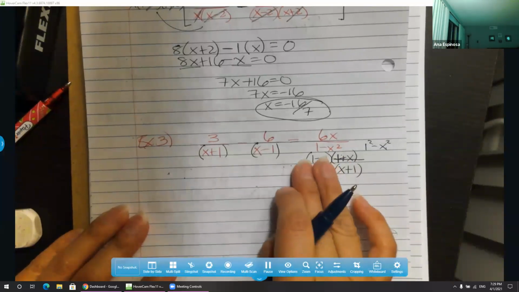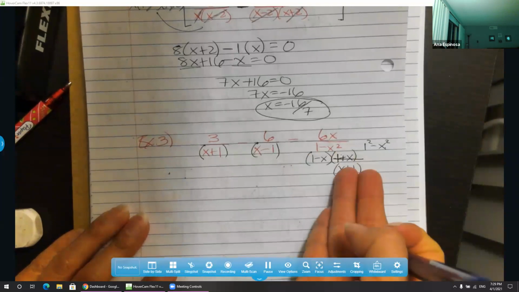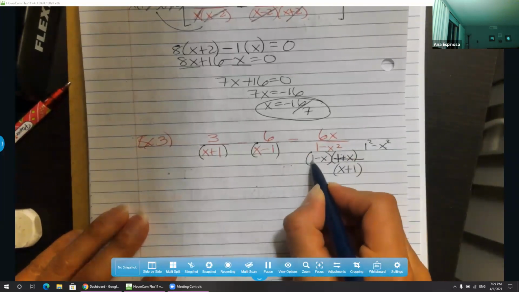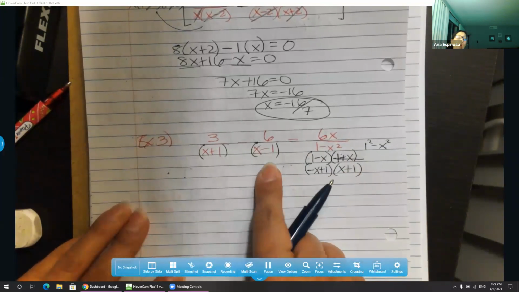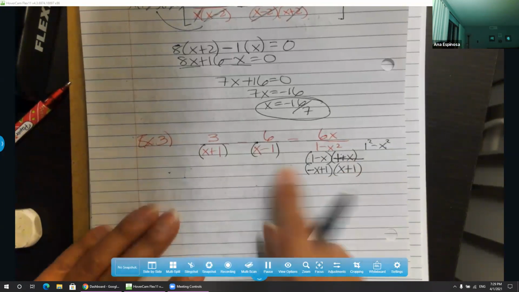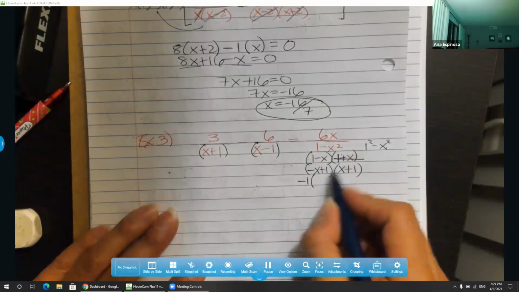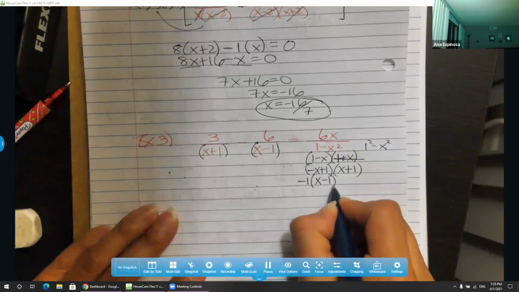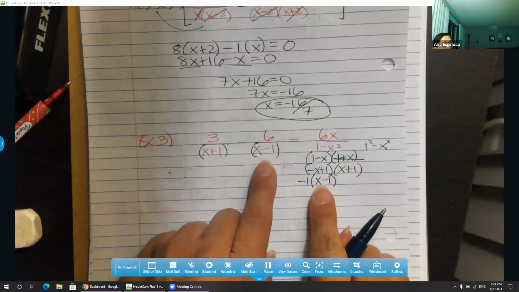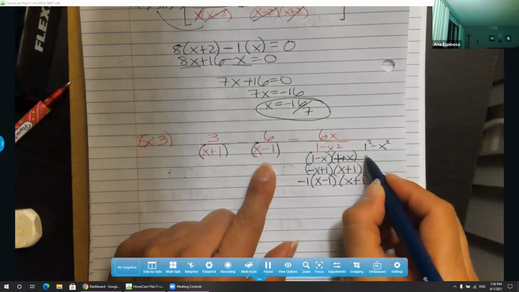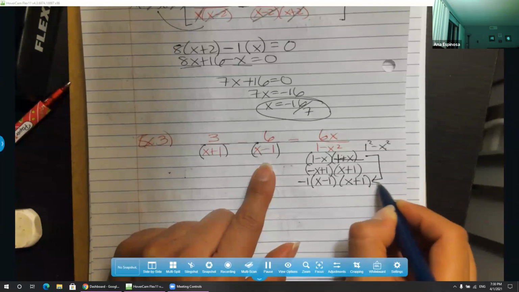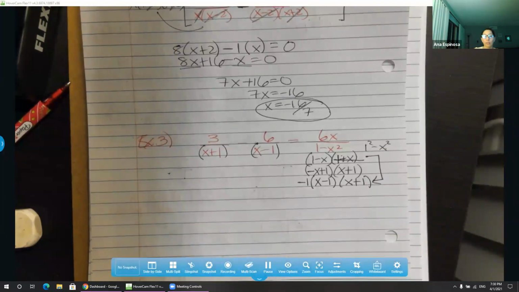If I swap these two, notice that the x is negative and the 1 is positive. So if I swap places, this is what it looks like. This still does not match that. But if I take out a negative, that then becomes x plus x minus 1, which matches this. So this is the same as that, and now the x's are in the same order.